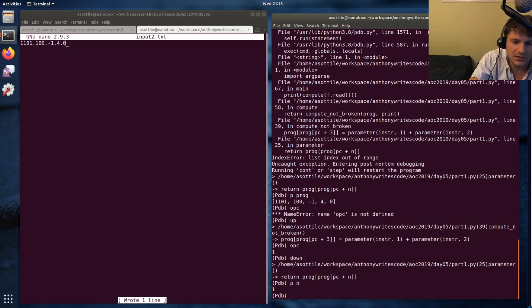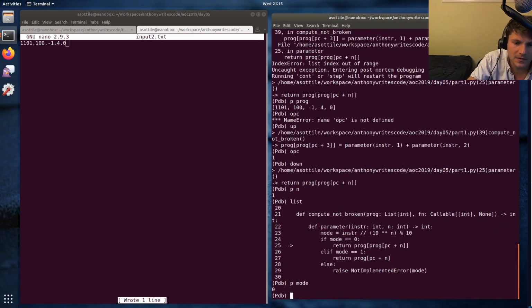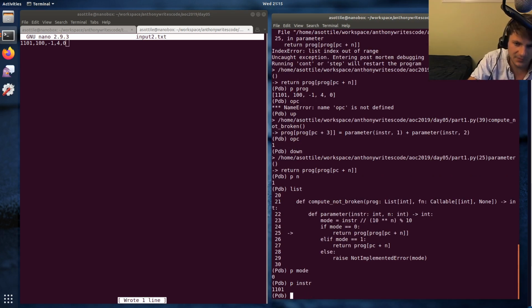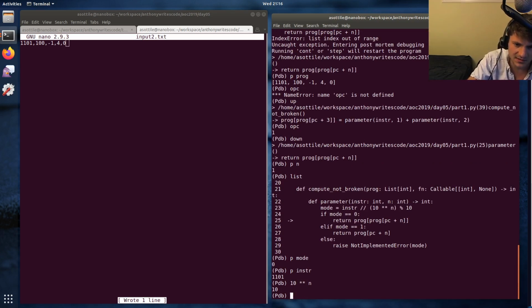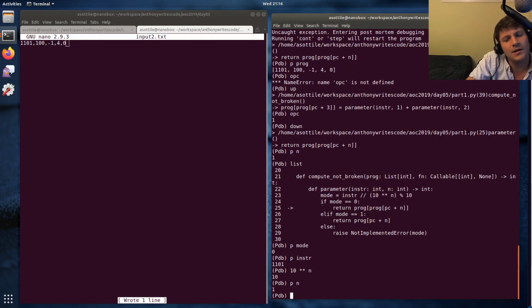N is 1. These should both be in immediate mode, but it's not immediate mode. Instruction is 1101. 10 times n is 10. It should have been 100.